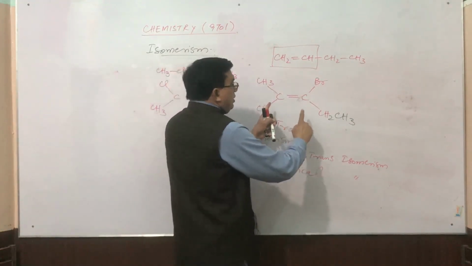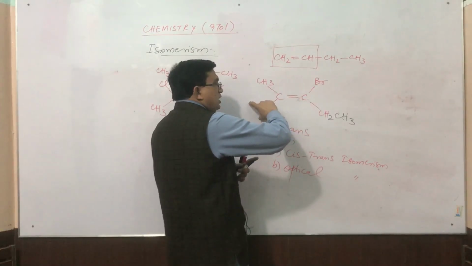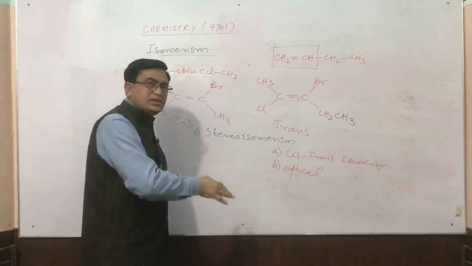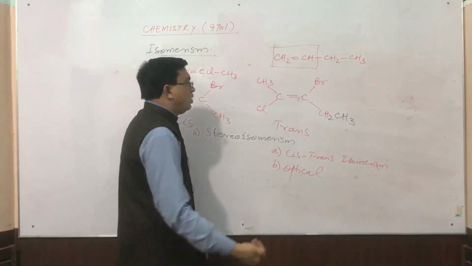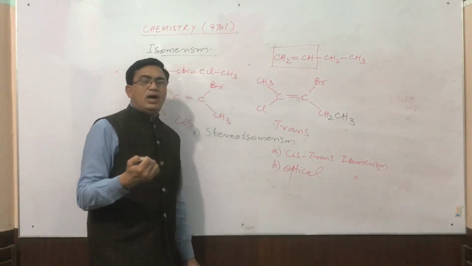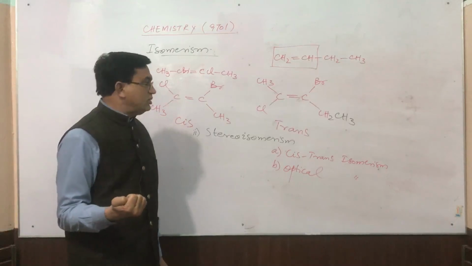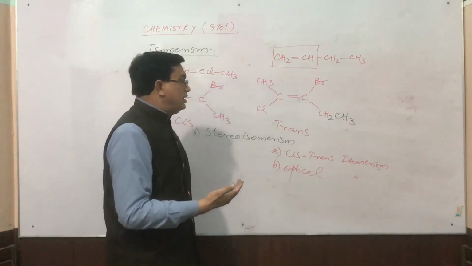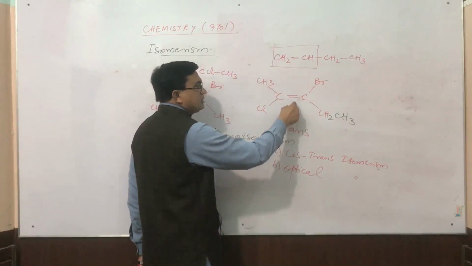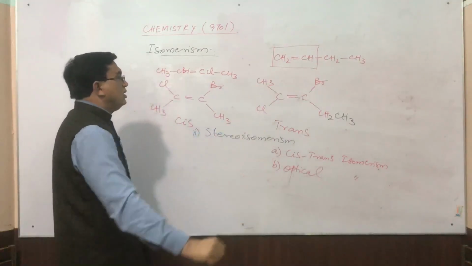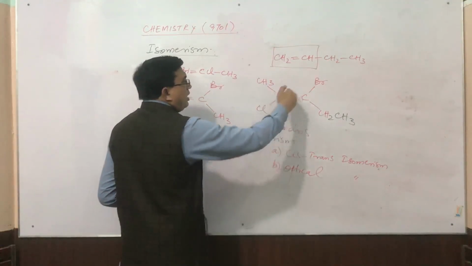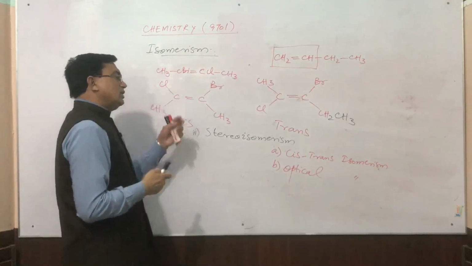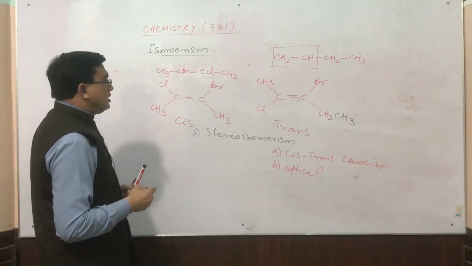Now, if we observe that functional groups of the same nature are present on one side and groups of the same nature on the other side, then that will also give a cis isomer. But if these are present diagonally in opposite directions, then that will create a trans. This is a trans isomer, no doubt. Whatever the atoms are, they might be the same or different, but due to the nature present, these will also be called trans isomerism.